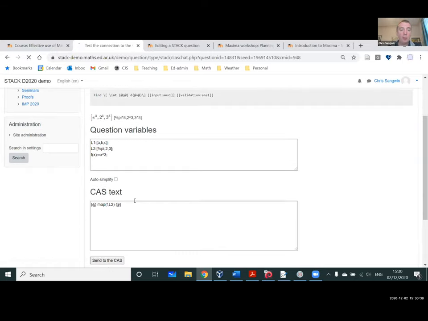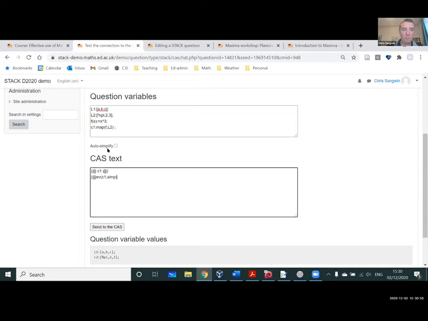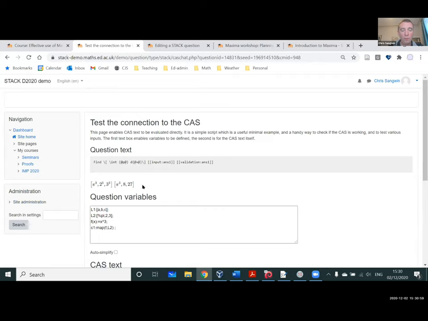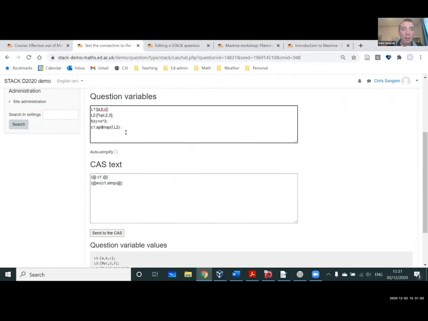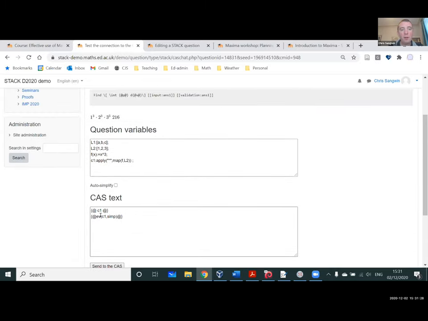So let's imagine you're creating your work solution. What you want to do, if we're going to use this twice, you might as well take it out and create a variable with that in it. So now we can just have the value of that variable, but then here we could evaluate C1. Okay, and we've now evaluated that with simplification, or maybe up here we could apply, we're going to multiply the values of those lists together. And so that's one cubed times 2 cubed times 3 cubed. And then when we simplify this top level thing, it will simplify the whole expression, right? So you'll have to think about how you could simplify only one step in, right? But we'll come back to that.